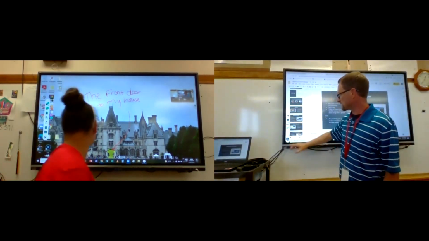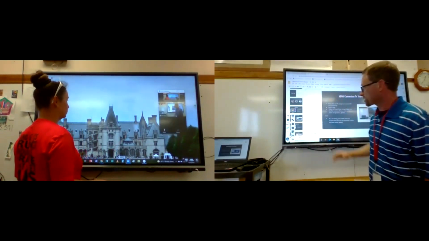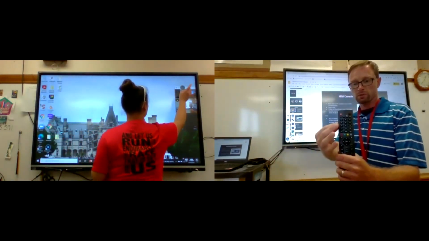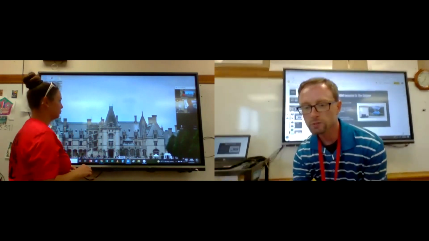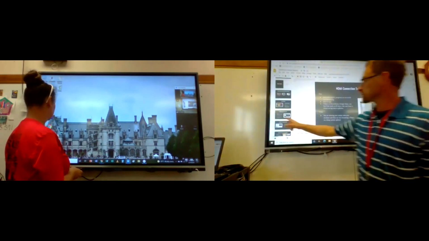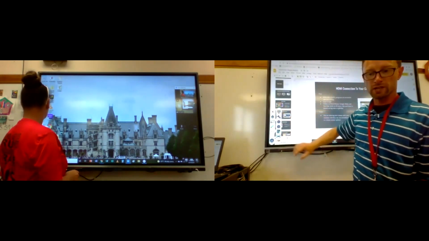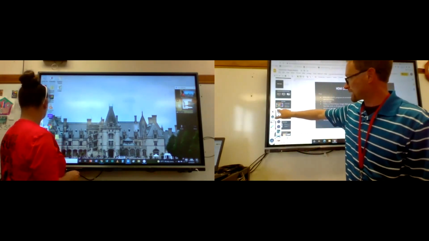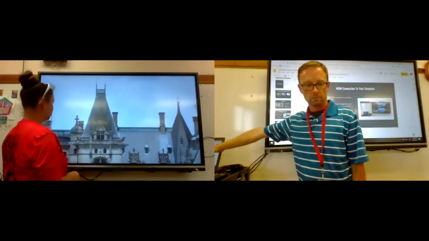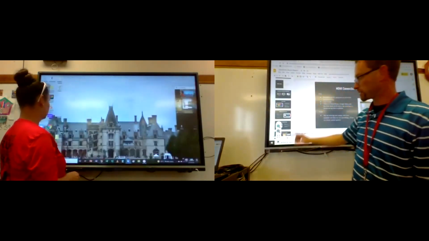Other features with this, if you bring that up again, and you click on your 3 dots there at the bottom, you also have other options. Like I was telling you earlier, if you look close, you can freeze from your remote. But if you look real close here, on my screen, whoops, it disappeared. Clicking on my 3 dots there, I can also freeze the screen without the remote. I just click on this little icicle screen pattern, and now my screen is frozen, and I could go to my computer and do other things on it. I could go and annotate over this screen if I wanted to.